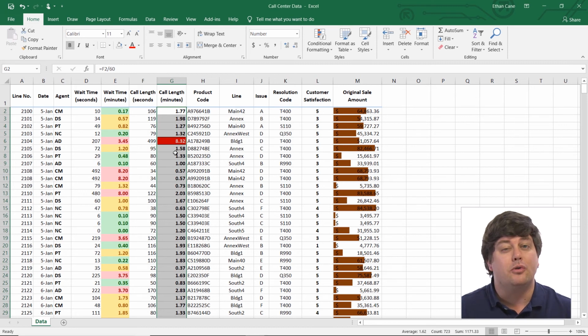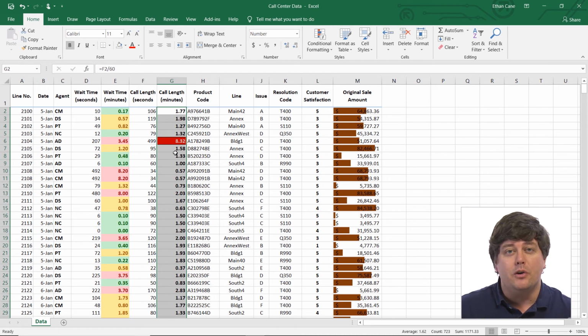So it's a great way of being able to create for yourself a custom format so that your conditional formatting will look the way you want it to. If you had a value that really had to shoot out at you and be really bright red or something like that, you can do that by creating your own custom conditional formatting format.